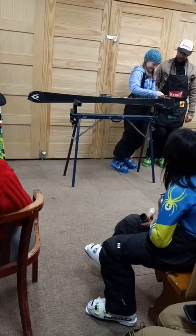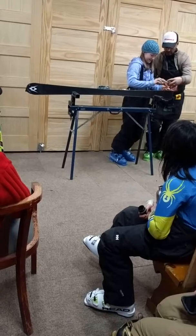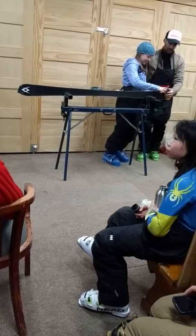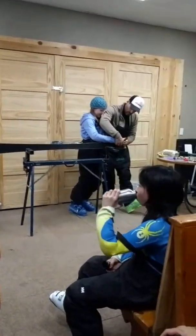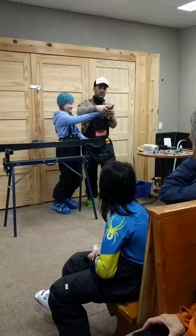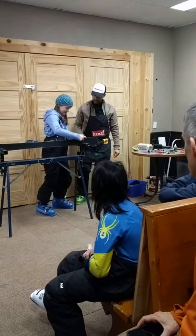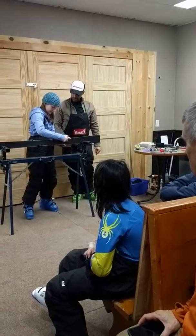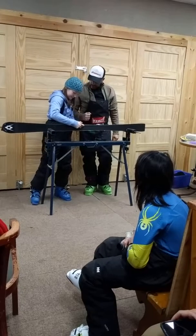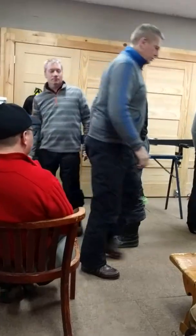You get it. Shiny side goes on the base. So this is what we're sharpening, that edge. The edge has to go here. Now you have to hold your finger here. See right there? Got a good firm grip. So now she's got four fingers on there and a thumb on the top, that's good. And when you pull, there you go, you've got a little more grip. You can push down a little. Yeah, there you go.